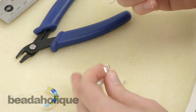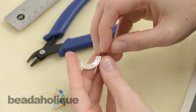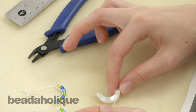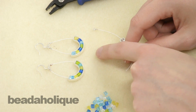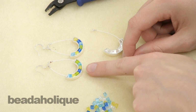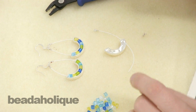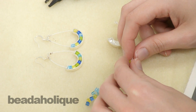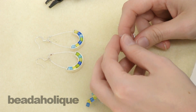Then I'm going to take my beading wire, the loose end, and put it through one of the holes on the end of the Katiedid. And then I've already experimented and seen that I can fill 7 of these beads into the Katiedid, and I just placed them in before I had my wire to see how many I was going to use. So I'm just going to string 7 of these randomly onto my wire.